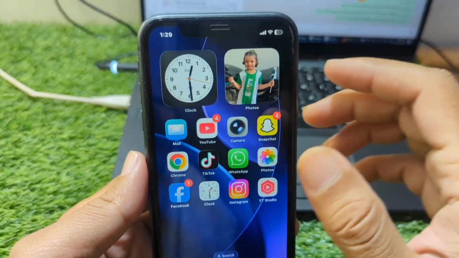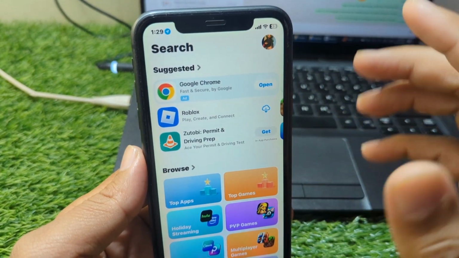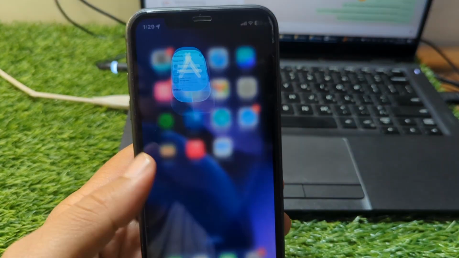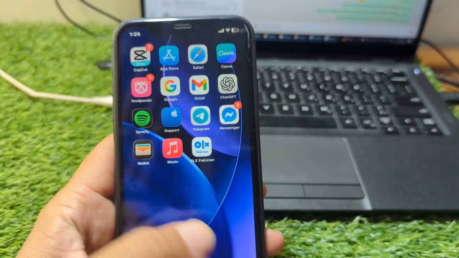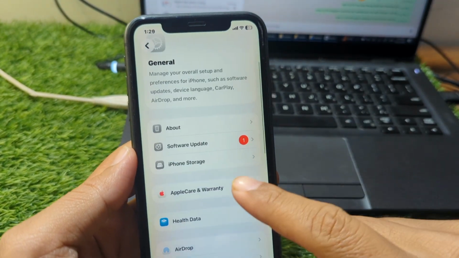If apps are still crashing, make sure they are fully updated. Outdated apps often struggle to stay compatible with new iOS versions like iOS 26. Open the App Store, go to your profile, and update all pending apps. Developers frequently release stability patches shortly after major iOS updates, and installing these updates can instantly fix crashing issues.